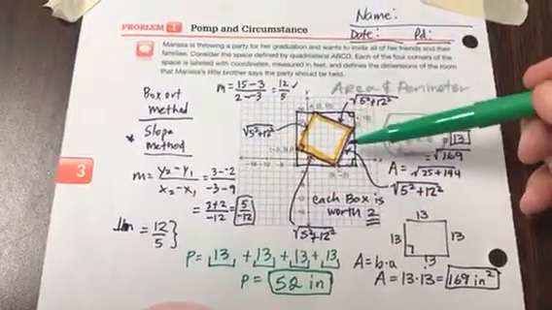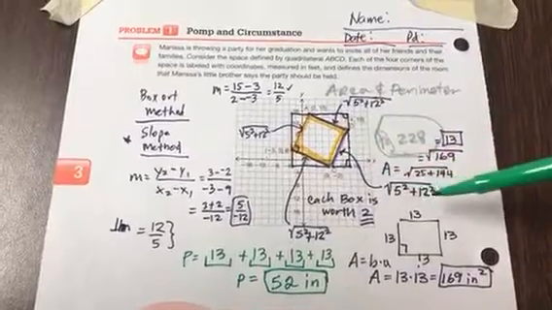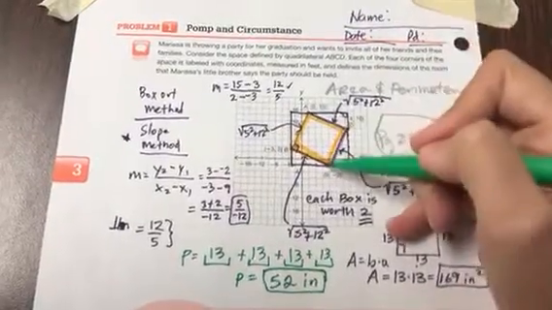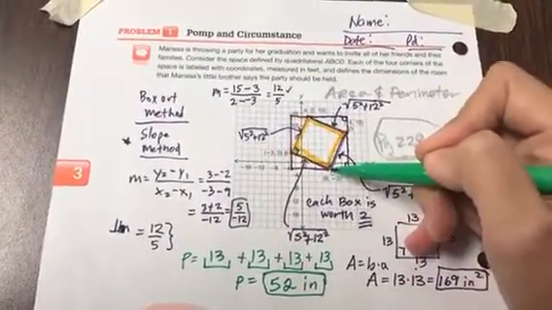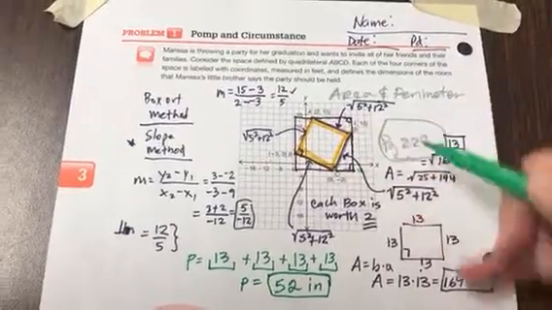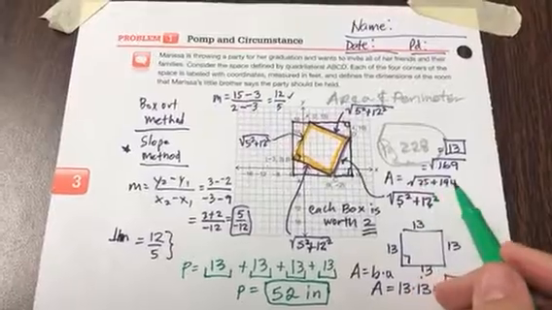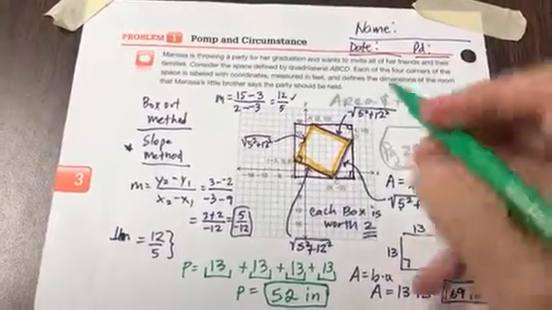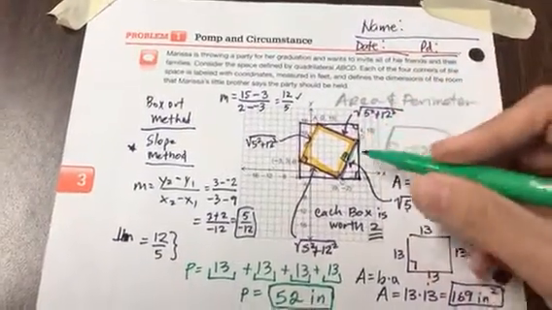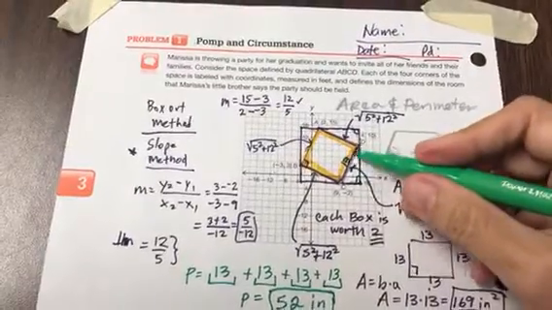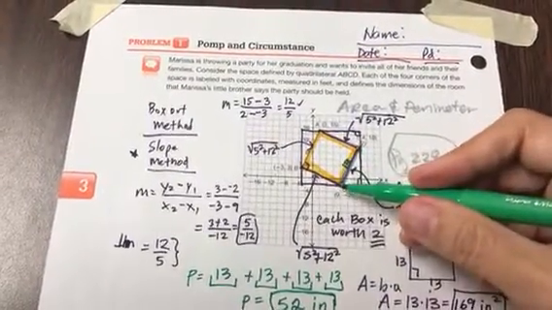Now, I'm just going to review, same problem. I'm just going to review what we did in class. I can use Pythagorean theorem to find the perimeter. I went over 5 up 12. So I put 5 squared, 12 squared, and took the square root. When I simplified this, not always, but in this case, I got a number 13. So I know the length of the yellow line is 13.